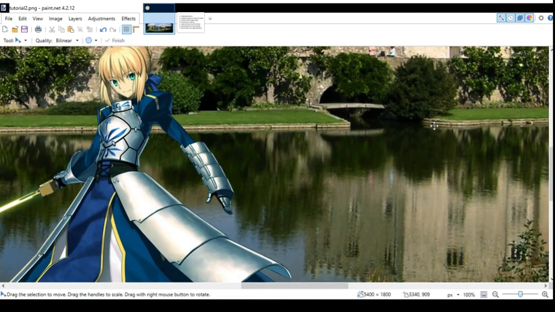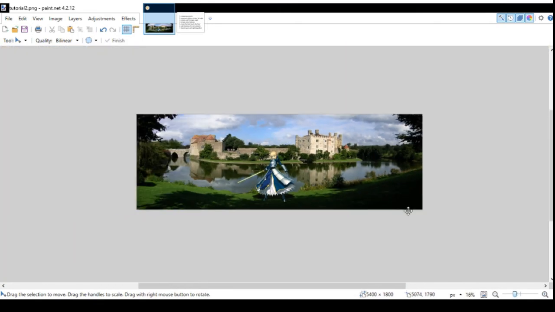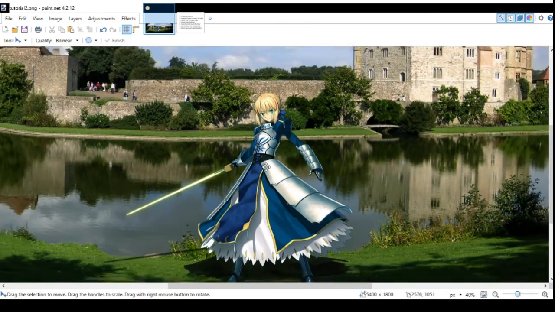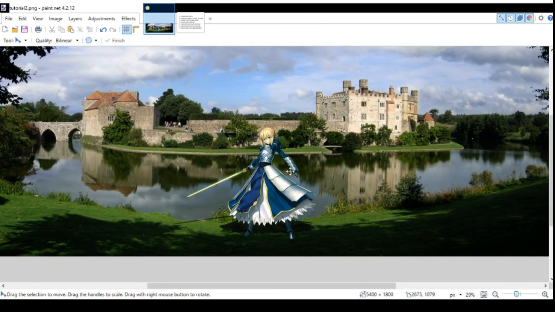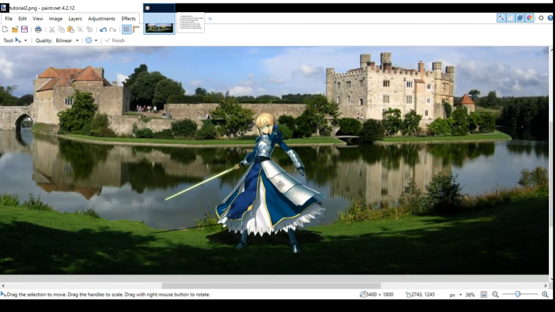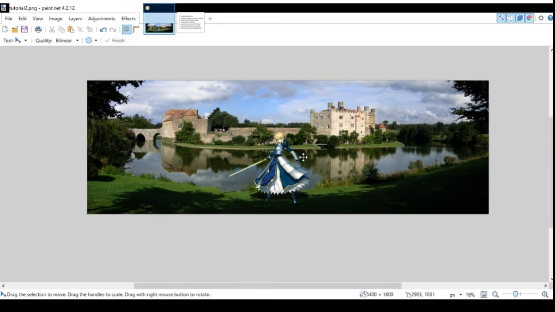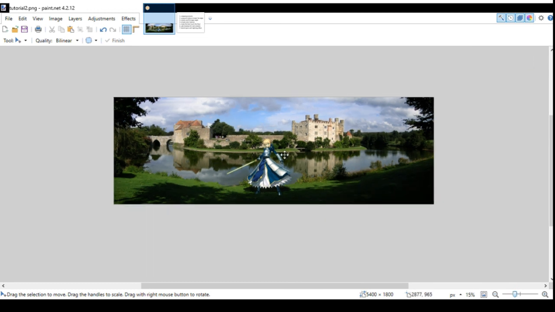So now we have Saber in Leeds Castle. Now you can get as detailed as you want. Removing backgrounds, changing the angles. You can add different characters too. Character like Rin here, Shiro here, maybe. You can do whatever you want. But that's the basics in how to add an anime character, Saber, into a real life background, Leeds Castle. And then we'll just go through the before and after image just to see how different it looks. So it's gonna take a little bit.